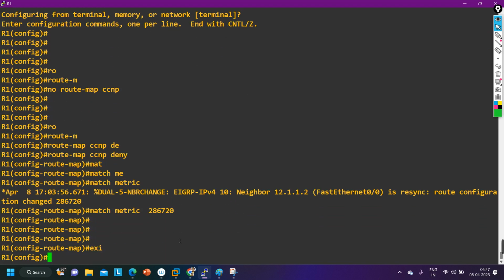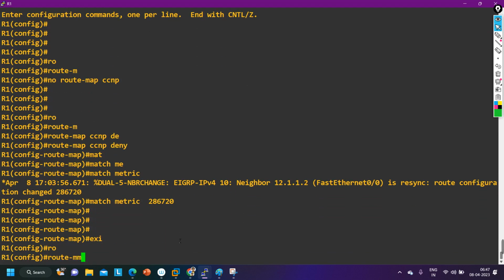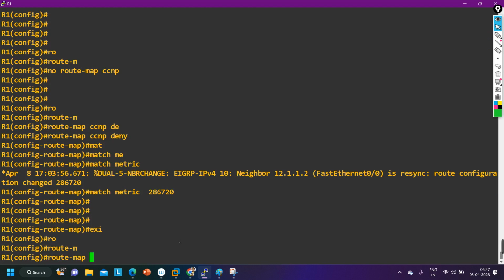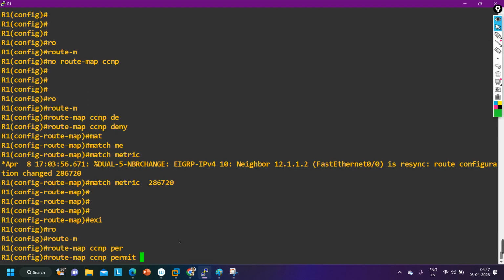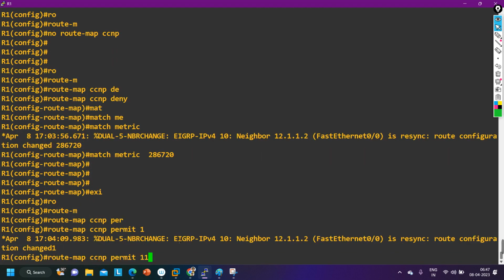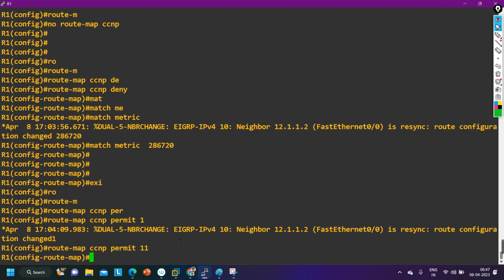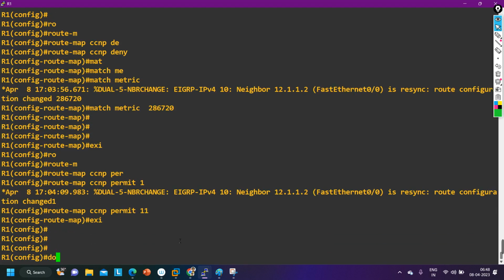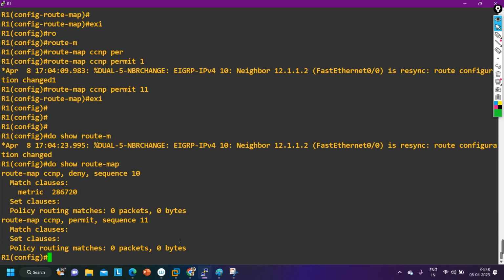Yes, exit. This time route map CCNP and permit with higher sequence number. So here I am going to define sequence number what? 11, and I am not going to match anything, so it will match all. Yes or no?